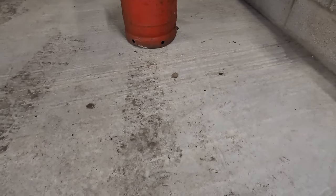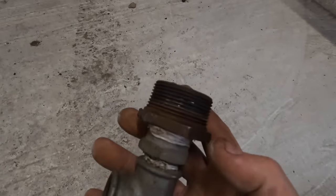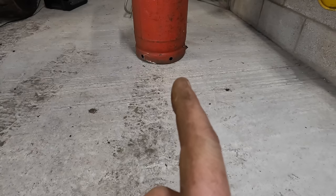In this case, a gas bottle. I'm going to make a fitting, a bulkhead fitting. Something similar, not that, but something similar to that. I can't really find it now, it might need an Amazon order. But I'm going to stick something like this, so we're going to be able to drill a hole.